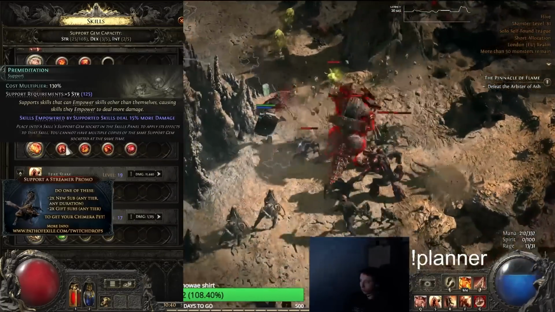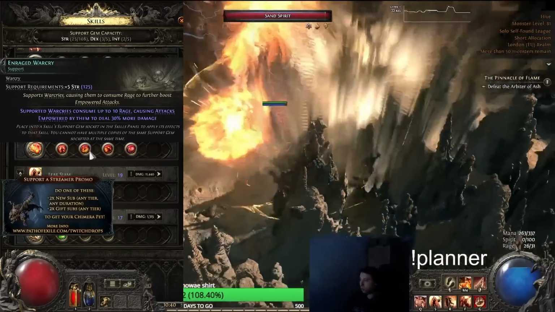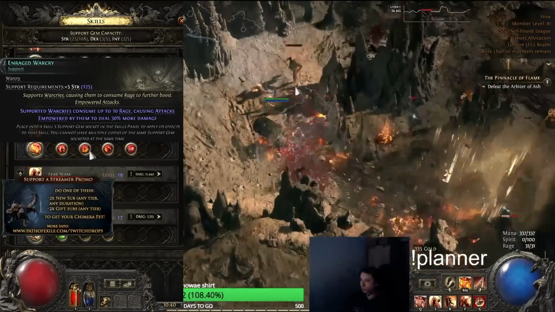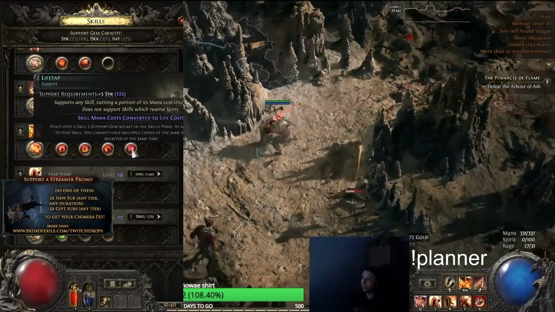Now, Infernal Cry will link to Premeditation. It's again 15% more damage. And Rage Forge Cry, 30% more damage after you consume Rage, very good. And then Raging Cry to give you some Rage generation.